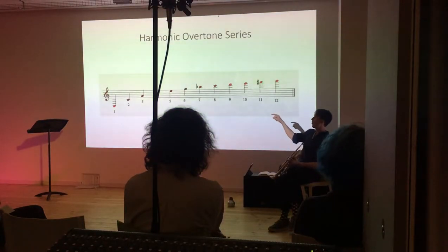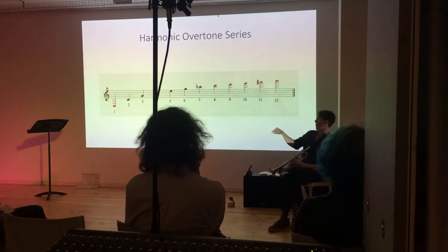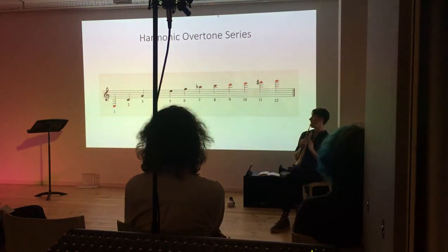And because I bend the notes down, basically the C sharp I play over the C is bent down from the second overtone. So the interval between C sharp and the fundamental note is actually quite small, but it feels very big when you play the trumpet. This is maybe something good for composers to know, for trumpet players, that in this range the notes are possible, but not in very fast passages.